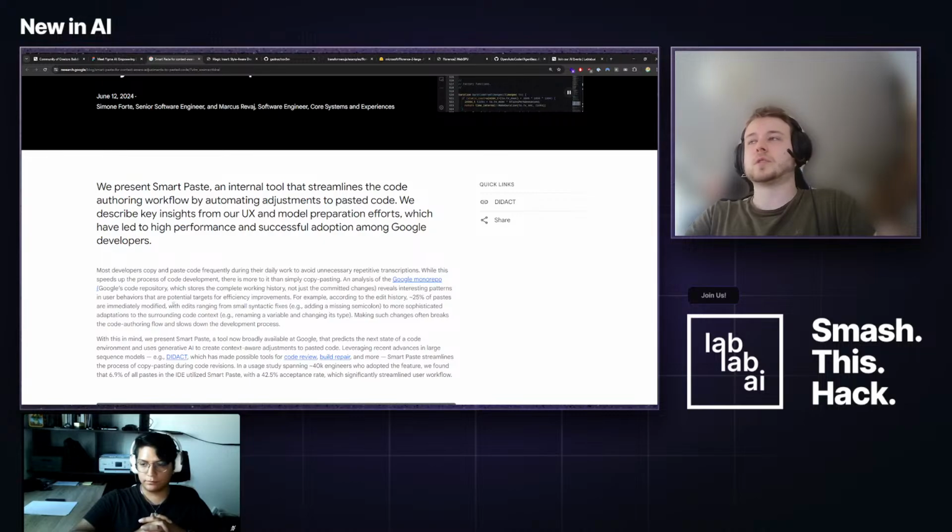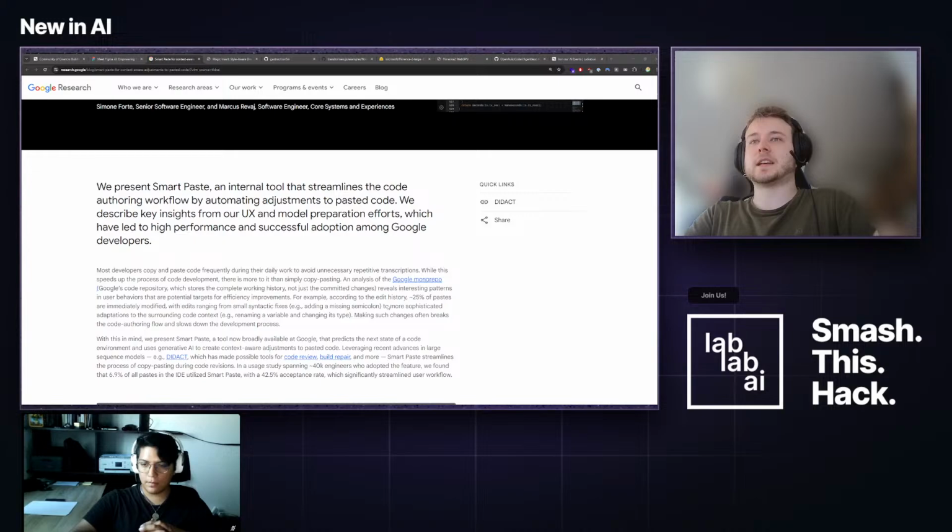We know this, from an age before Gen AI, a lot of times you just took code from the internet, like from Stack Overflow or somewhere, and pasted it into your project. And like Google is saying here, most of the time you actually have to modify this piece of code immediately to make it fit into your actual project. Now they built a model that can do these kinds of adjustments on its own. Basically, it can understand what's happening in the code, it can understand the pasted snippet, and then adjust all these small pieces that need to be adjusted.